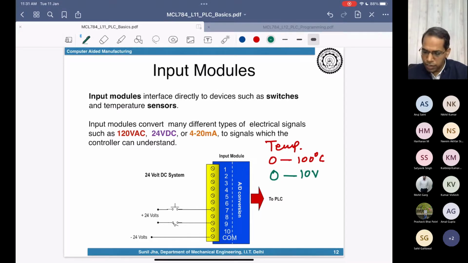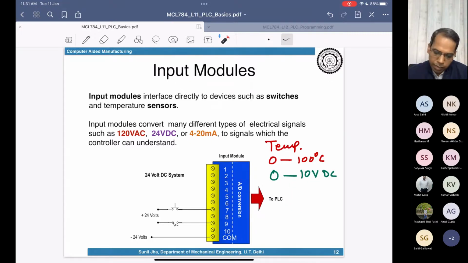So the complete range of temperature is 0 to 100 degrees centigrade, but my controller will be getting 0 to 10 volt DC. This is continuously varying depending on the temperature outside. If it is 50 degrees centigrade, you will get 5 volt. If it is 30 degrees centigrade, you will get a 3 volt signal. So depending on the temperature variation, you will get a continuous variation in the voltage. That can't be read as an individual bit here. So it needs to be converted into the equivalent digital value, and that is done by this ADC. So then I will be using an ADC, that is analog to digital conversion.